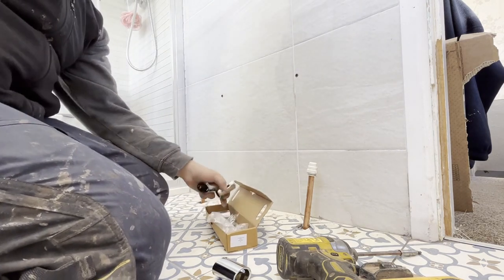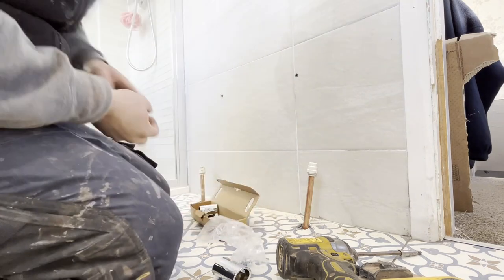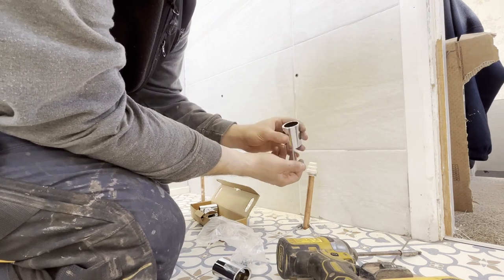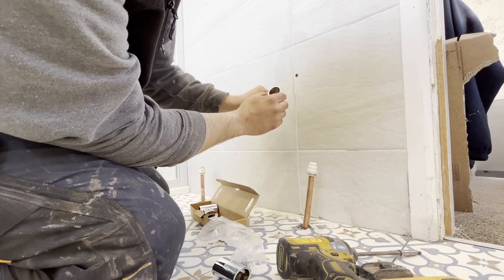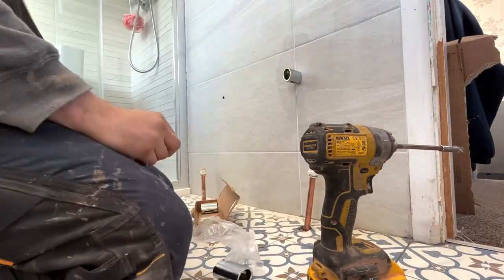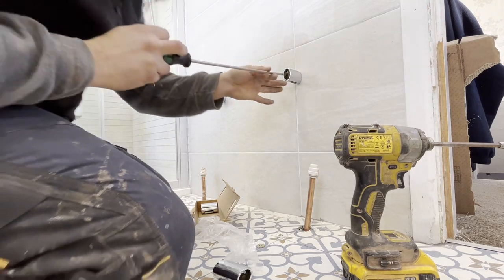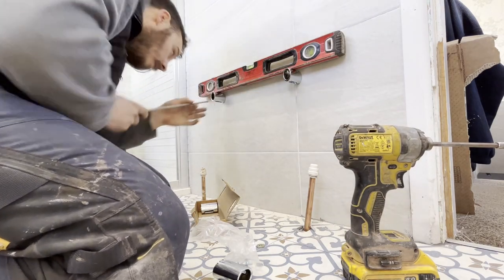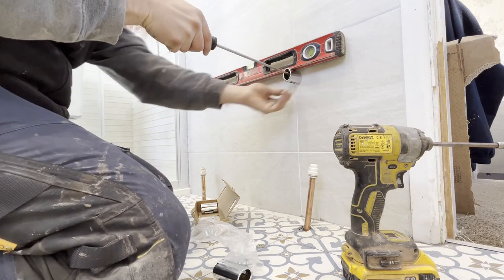We'll get them plugged up and get our brackets out and get them screwed in. You don't need massive screws — I've got some inch and three quarter, I think they are — just enough to go through the bracket and bite into the plug in the wall, that's all you need. The plugs and screws that come with it? Best place for them is in the bin — same with the screws, they're rubbish. I just use a normal number 10 screw, but once I drill into a stud wall it's just going to pull through the plastic, so make sure you use a penny washer on there to stop it from pulling through.